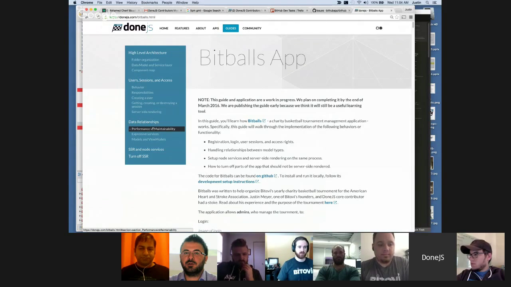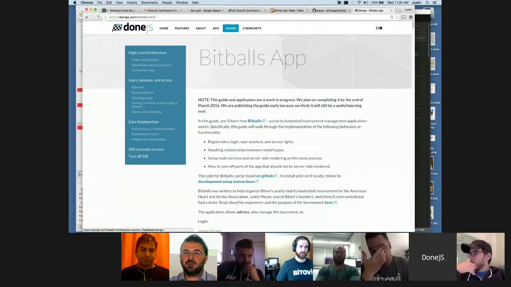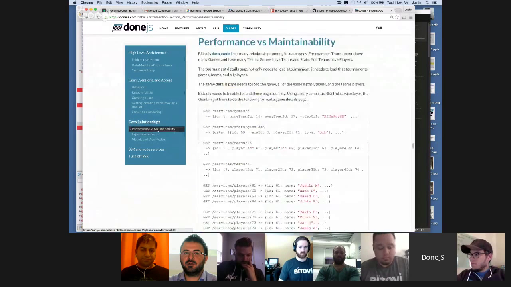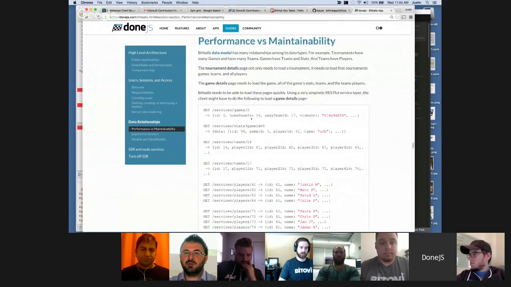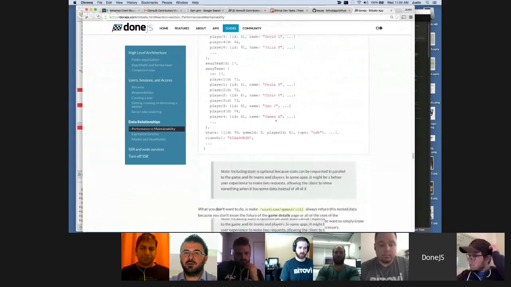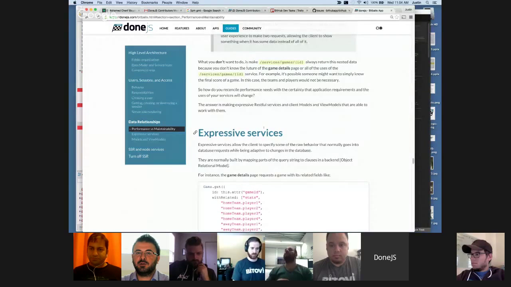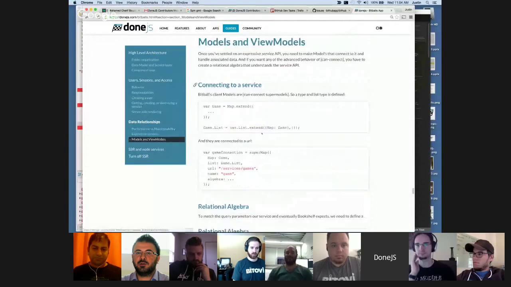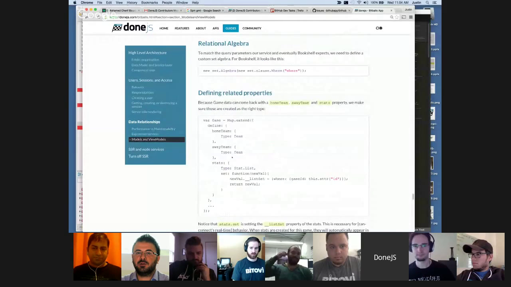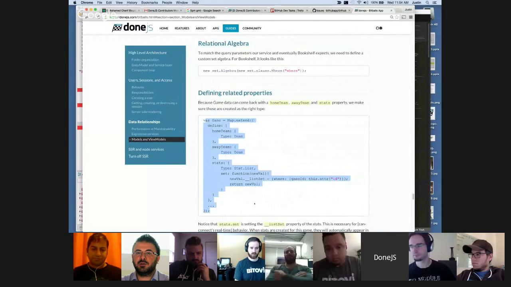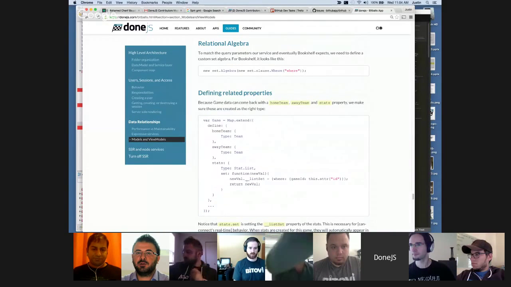The other thing it's going to talk heavily about is how to handle relationships on the service layer and then also in the client layer. There's the battle between wanting high-performance apps and a RESTful interface, but sometimes you need to load relational data. It covers how to make services that can handle that and change as your application changes, and what the models and view models need to look like. So I'm pretty happy with it so far.